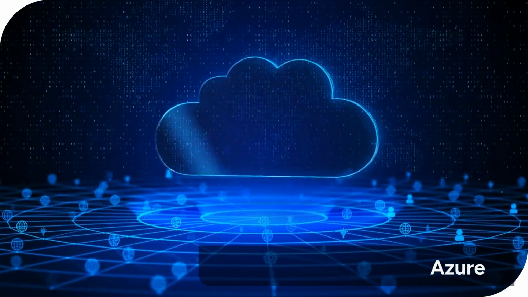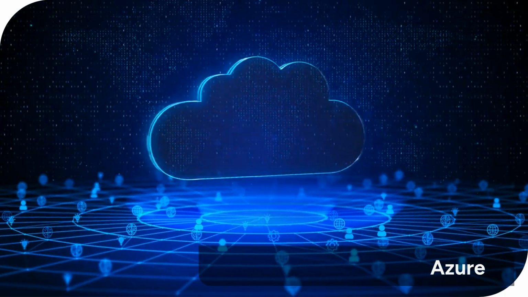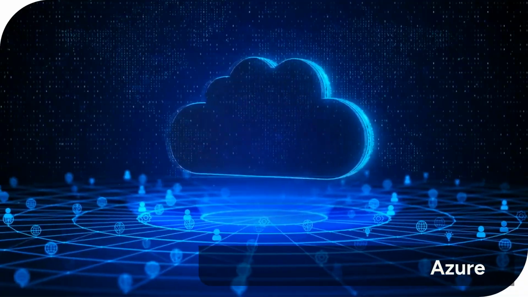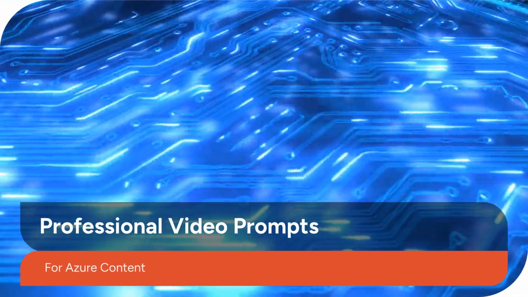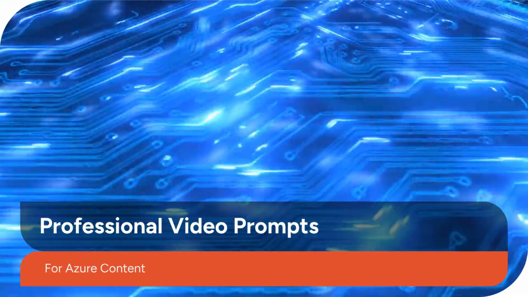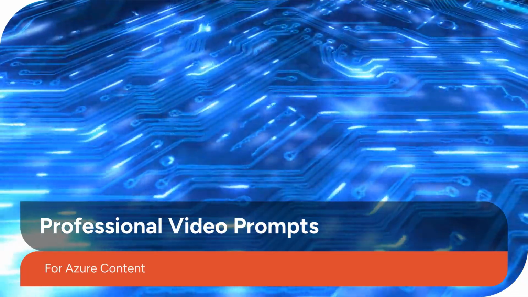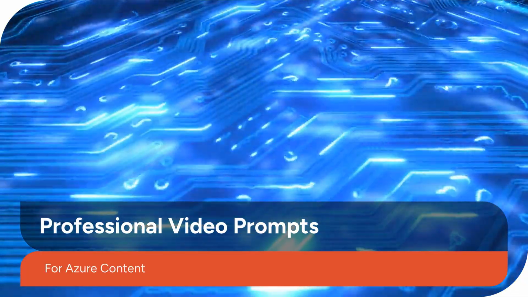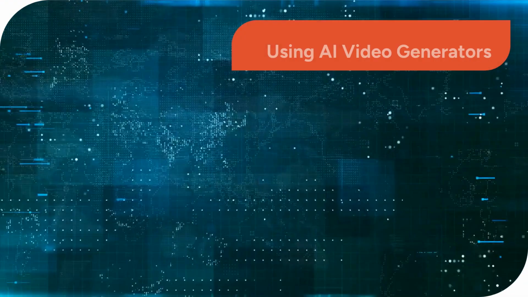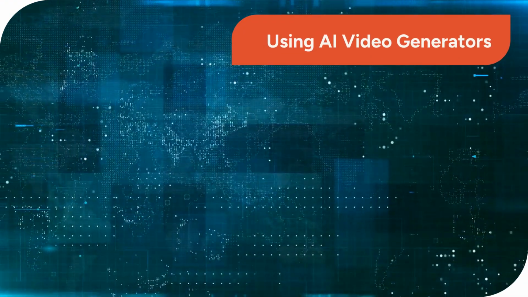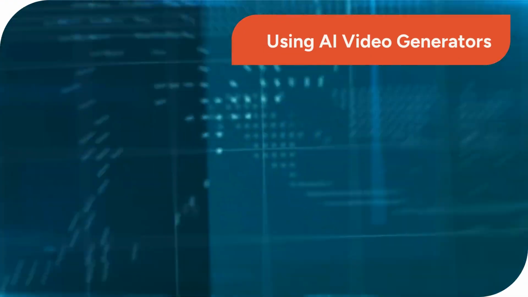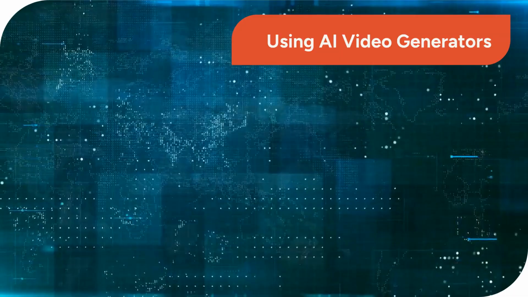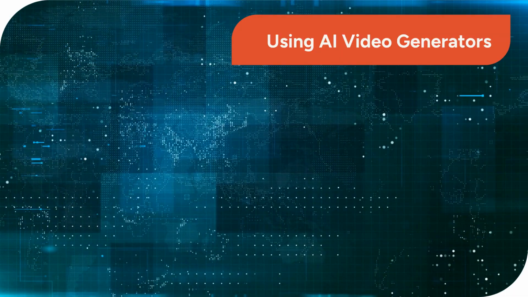Welcome to your guide for creating high-impact Azure video content using AI video generators like Google Vids. We are providing professional-grade prompts specifically designed to help you generate stunning, cinematic, and relevant visuals for Azure's diverse technology stack. These prompts are optimized for AI video generators, ensuring that whether you use Google Vids or another platform, your results look top-tier and professional.